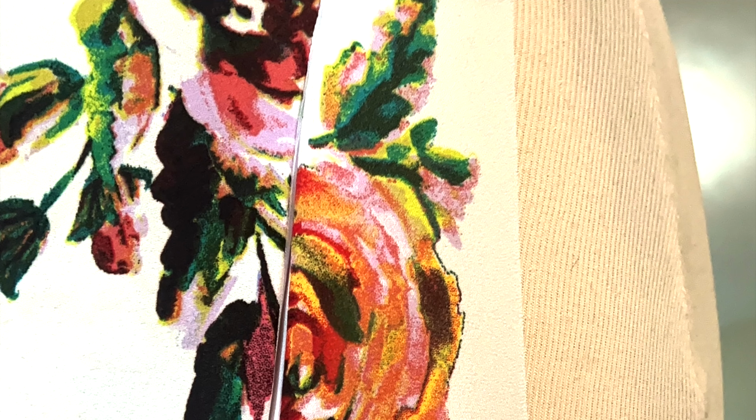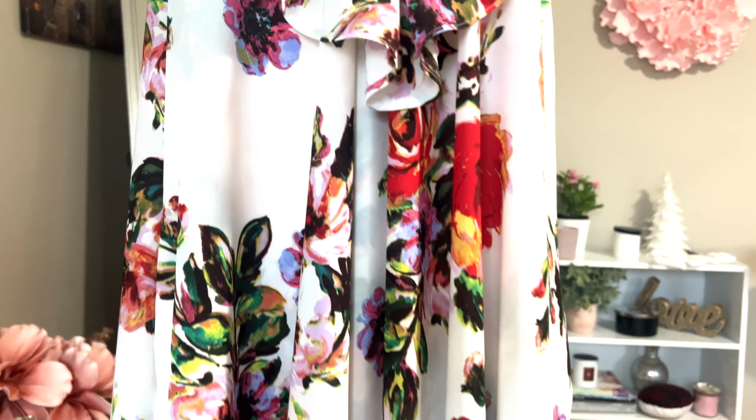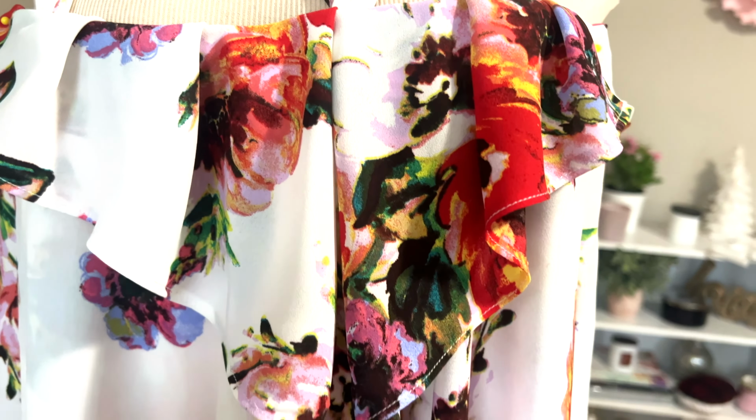At this point, as you can see, the pockets came out really nice and really clean. I absolutely love the way they look. And remember, everything that I add on the insides is usually scrap fabric. I like to keep every little piece of fabric that I have, so I never throw anything away, maybe because I'm a hoarder, but I also know that I'm going to have a future use for everything.